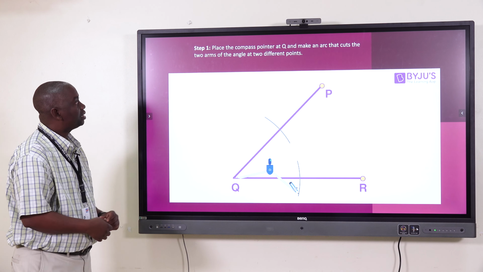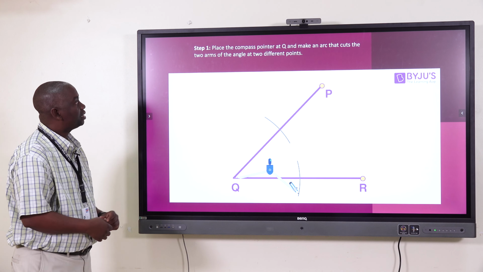you also make another arc in front of that P, make another arc as you stand at another point between Q and R, as you can see in the next diagram, so that you can have such arcs between P and R. When you are making these two arcs, make sure that you don't change the radius of the compass. As you are repeating this exercise, you'll also need the ruler so that you can join these two ends. And as you join the two ends, you'll be bisecting this angle into two.